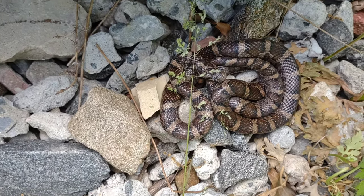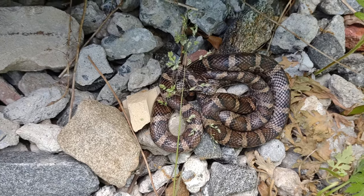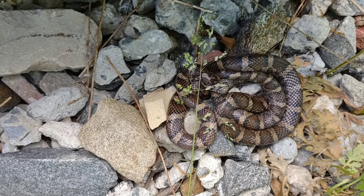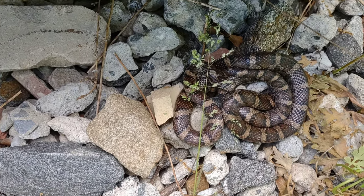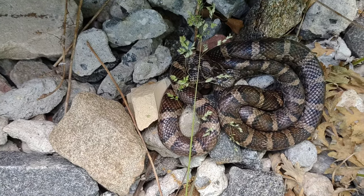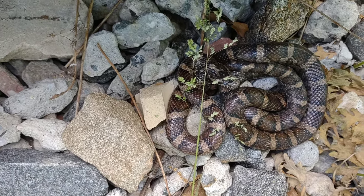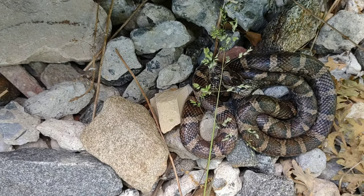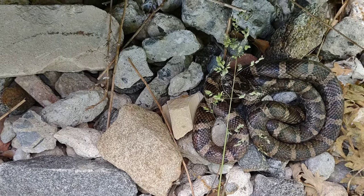This is the second time I'm flipping a milk under this piece of cover I just laid down — and it's a chocolate milk! My spots are paying off. He's in deep shed, so I'm not gonna pick him up. After I film I'm just gonna place the cover back down and let him be. You can see the eastern milk snake — dark individual, completely docile. A lot of these milks use cover to shed; after they shed they usually leave. I found another milk under the same cover too, so my things are paying off.